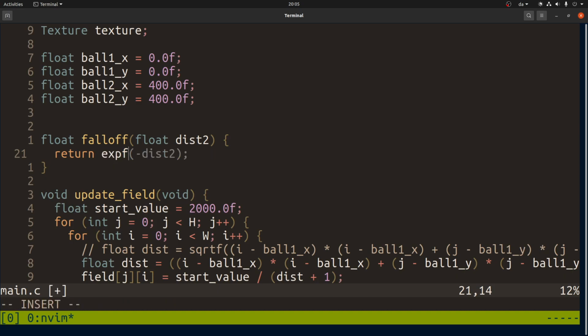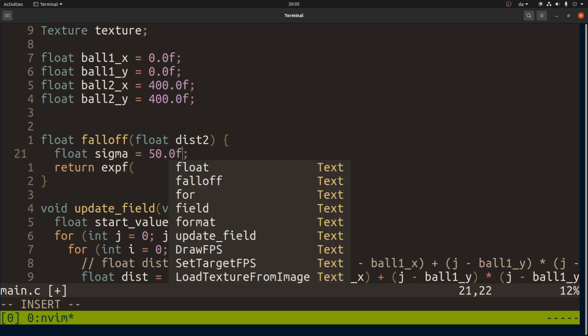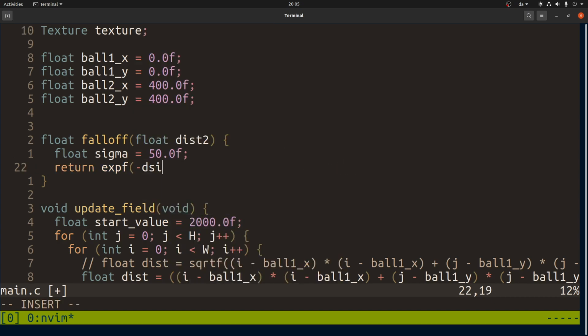So let's try this. We will need a sigma, which I will say is, what should it be? Let's try to make it like 50. So it's gonna be distance squared, and I'm just gonna do sigma squared.